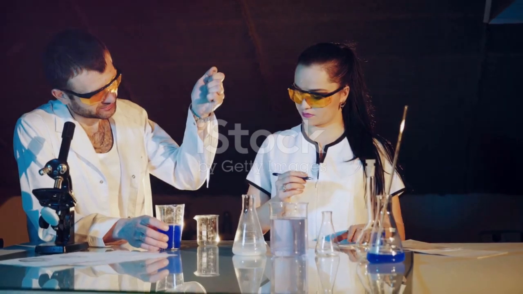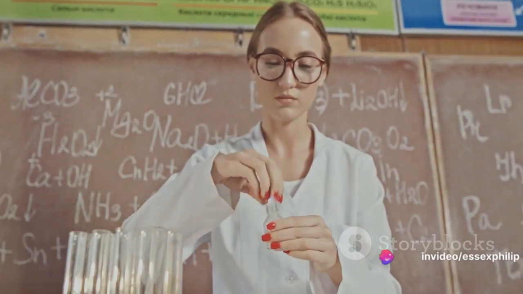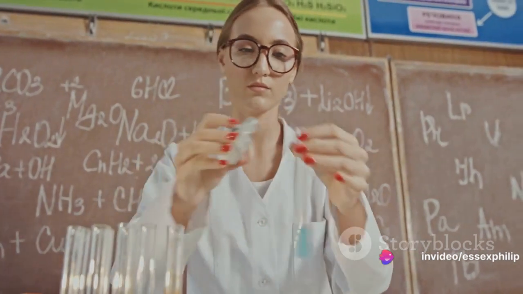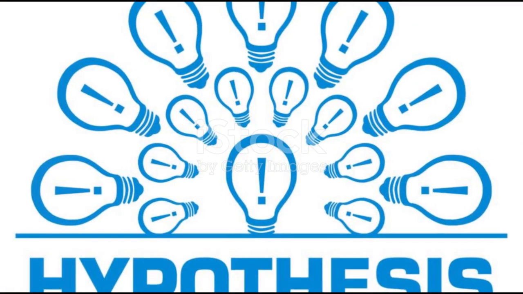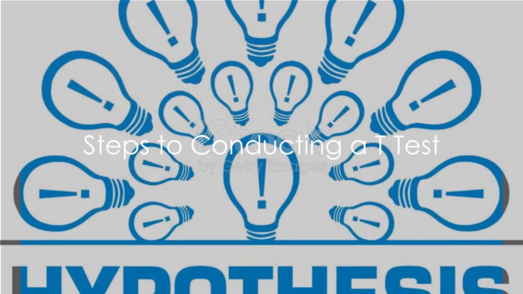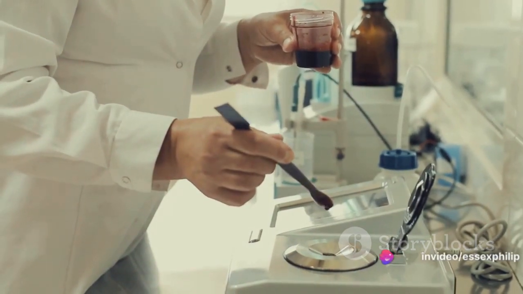allows you to compare two samples to see if they come from the same population. To put it simply, it helps you determine if two groups differ significantly on some single categorical characteristic. So how does one go about conducting a t-test? The first step involves stating your null hypothesis and your alternative hypothesis.